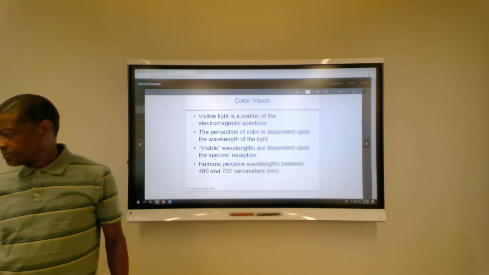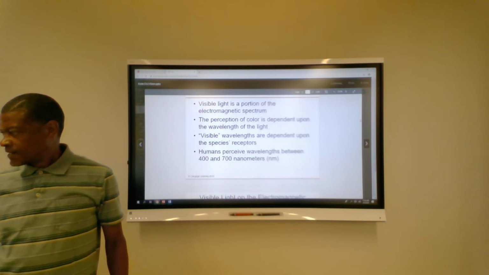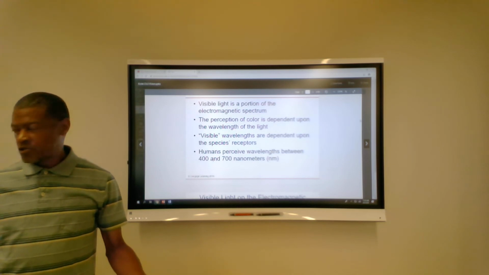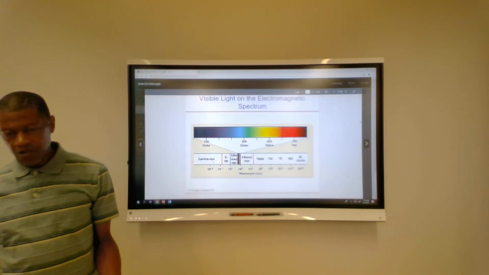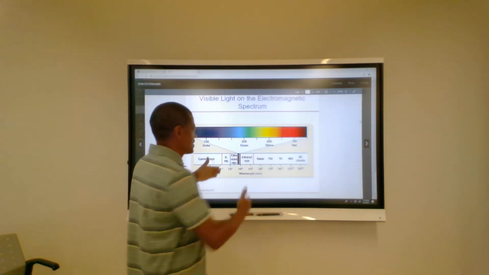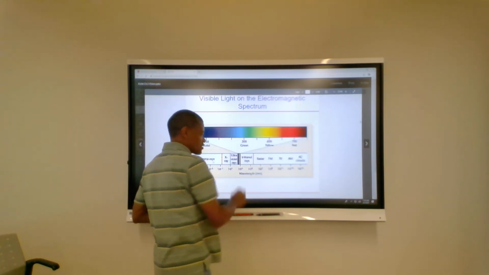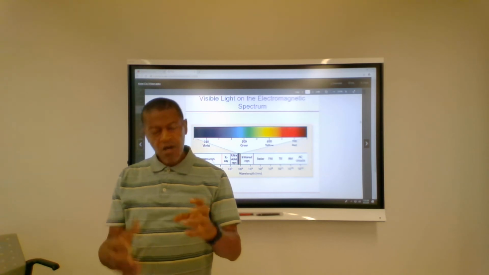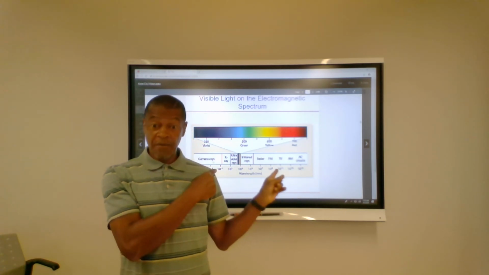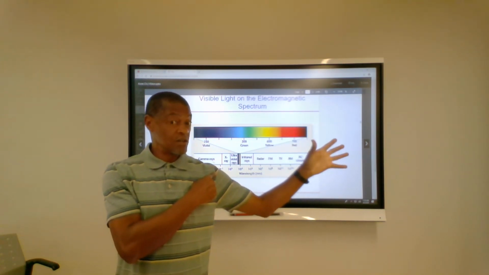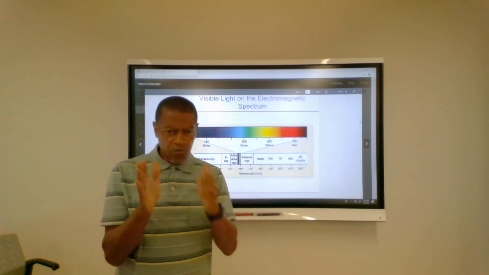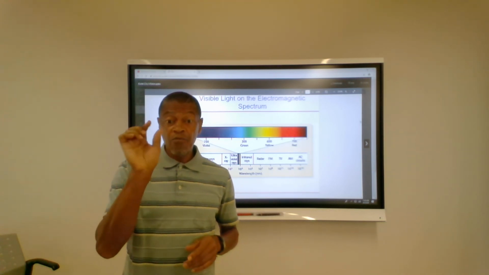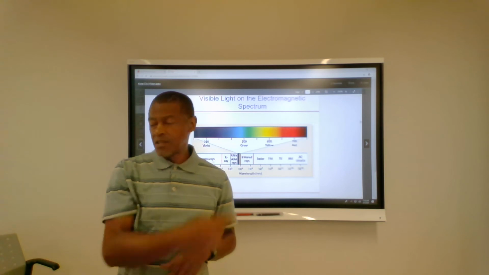So color vision. There are some theories on color vision. We talked about this already with the spectrum, the electromagnetic spectrum. One of the theories is that they have certain kinds of cones, because of color vision. Cones detect certain types of wavelengths: the red, long; blue, short; green, yellow in the middle. Different cones for different wavelengths.